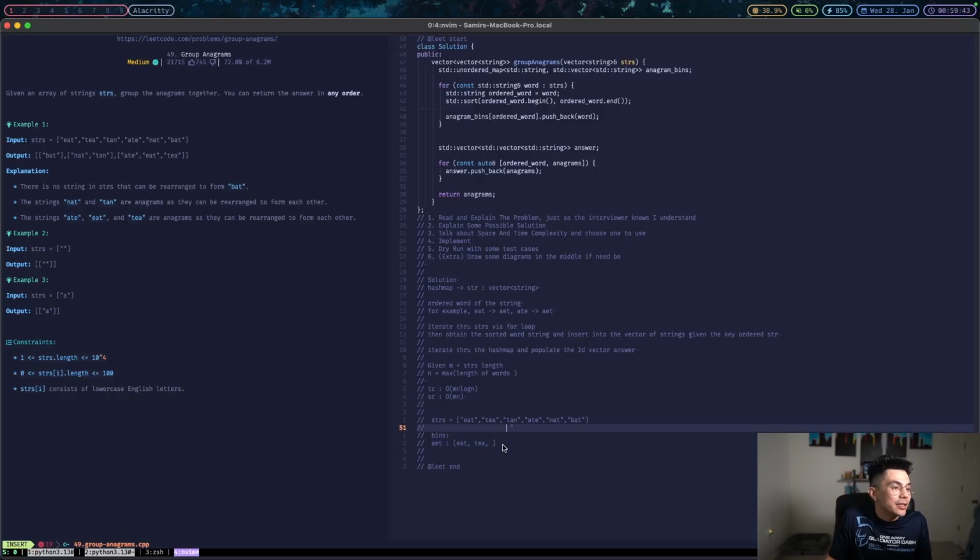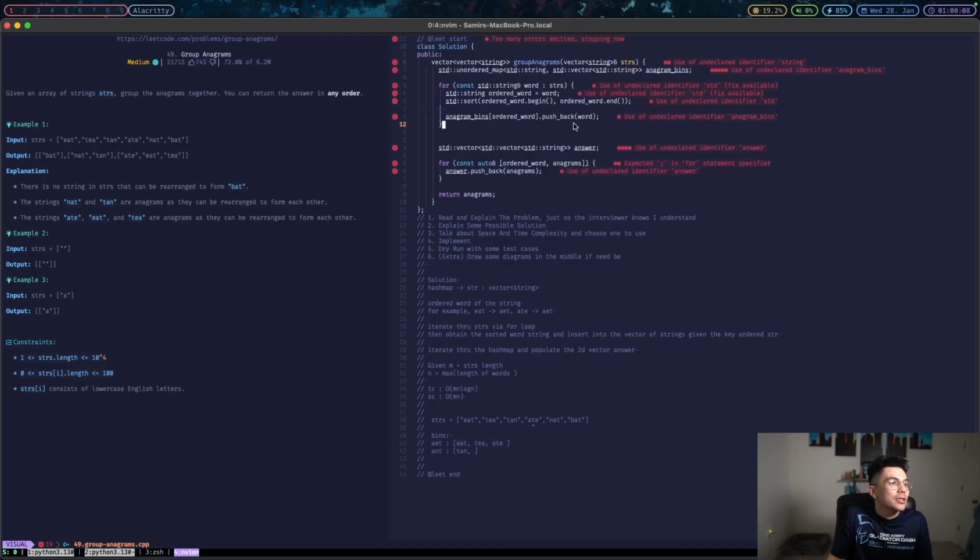Then we get to tan, and this one should be ANT, ant. Hilarious. And then we push back the word, which should be tan. Then we get to 8, which would get the order of AET, getting into this for loop, which then we add in the word right there, 8, because we push back right here.